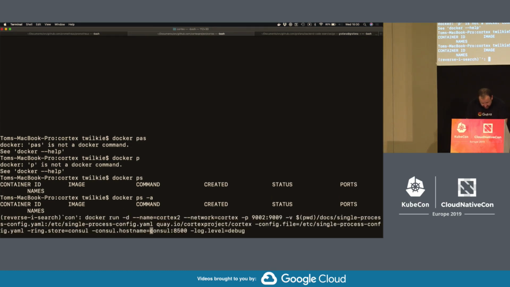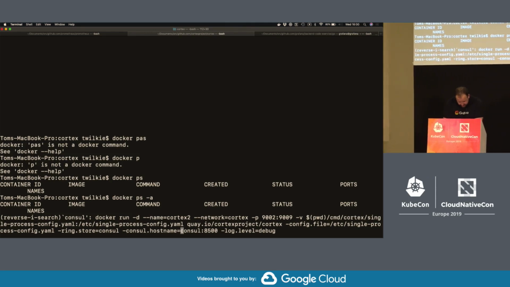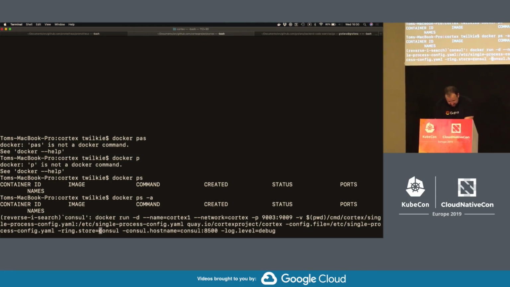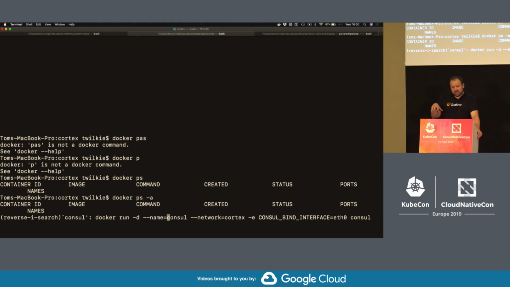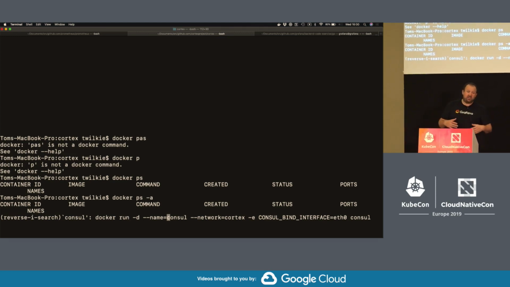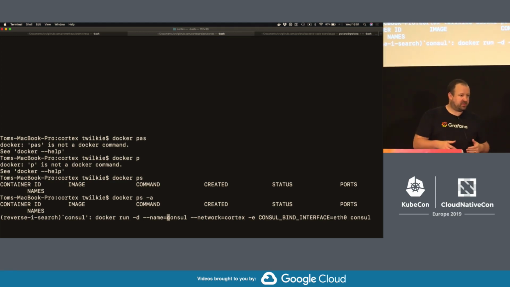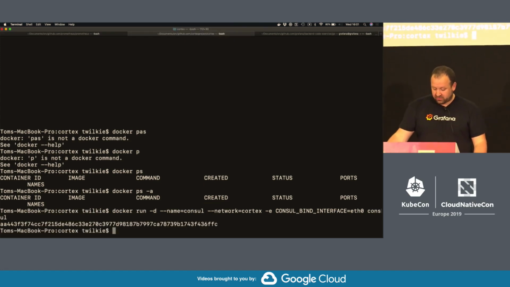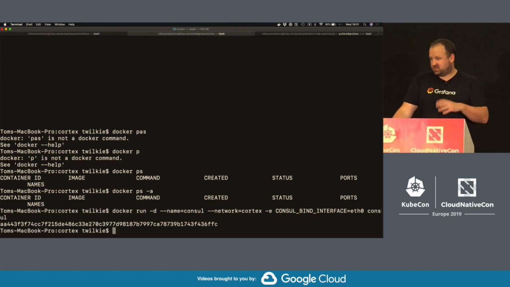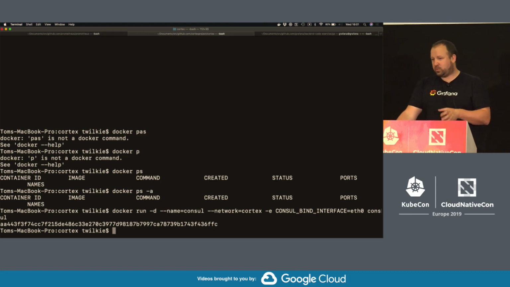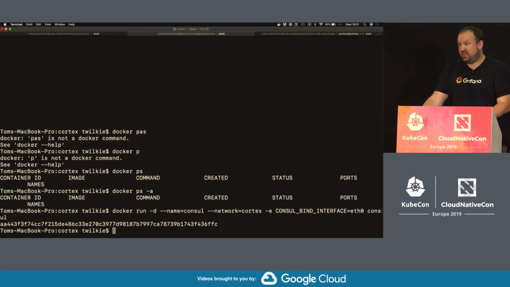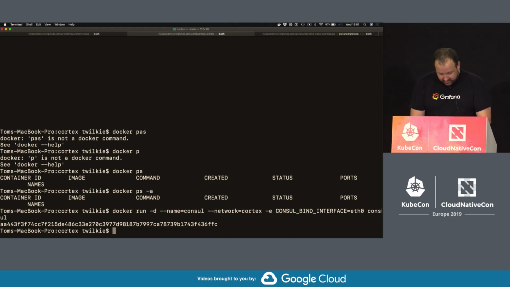And so first I'm going to run a console node. I've typed these commands in before, so I'm just searching for, there we go. Cortex needs somewhere to put coordination data to decide which Cortex instance owns which bit of data effectively. So we use console. There's a PR open to use etcd as well. And eventually I want to do gossip to get rid of this dependency. But it's not too hard to run a single console. The state of the data that's stored in that console is not super important. You can afford to lose it, so you don't have to back it up, for instance. Anyway, so now we have a console.